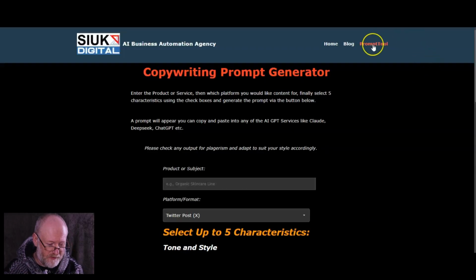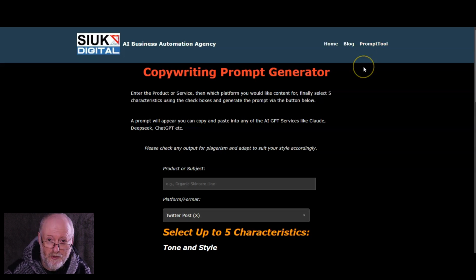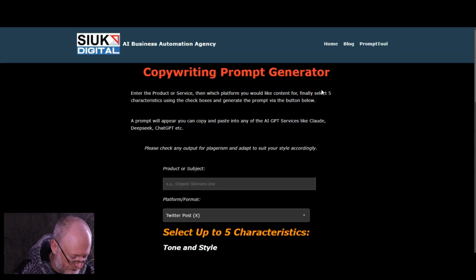So looking at the screen, it's a very simple tool. And access to it, as I say, is from the main toolbar at the top of our page. And all you have to do here is literally enter the details that you want it to output, and then we've got some tick box questions to answer. Couldn't be simpler. So, as you can see, I do all sorts on here. I do random stuff just to see how it works.